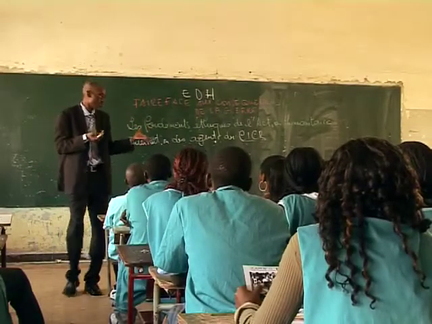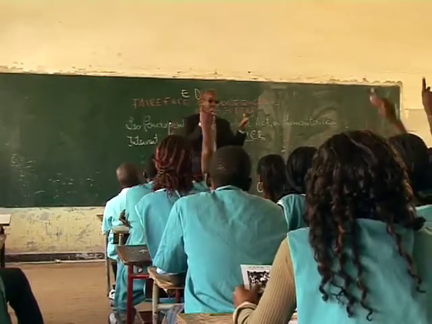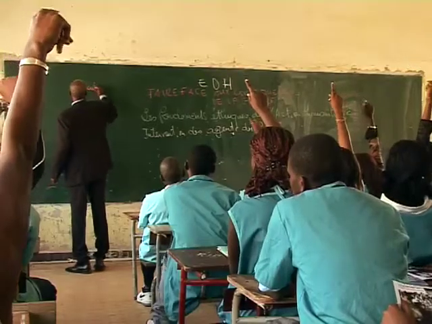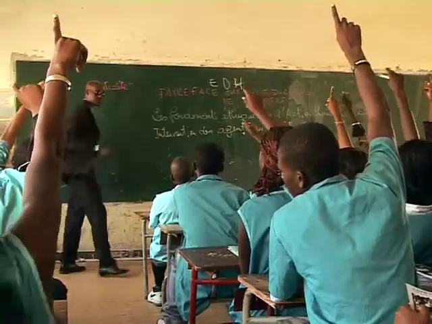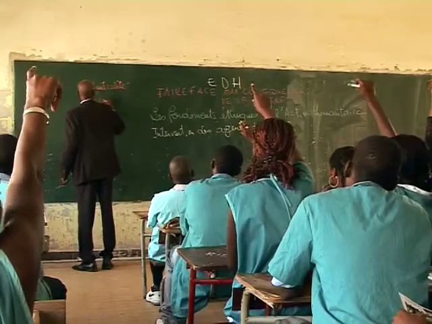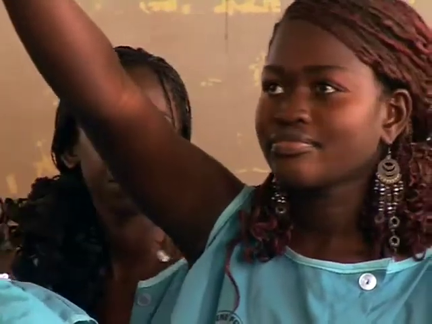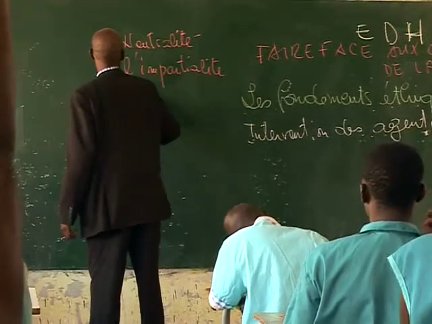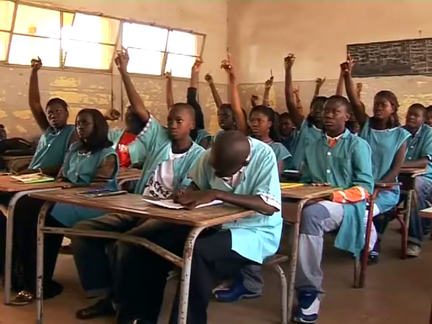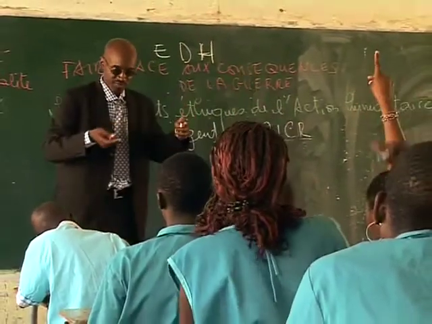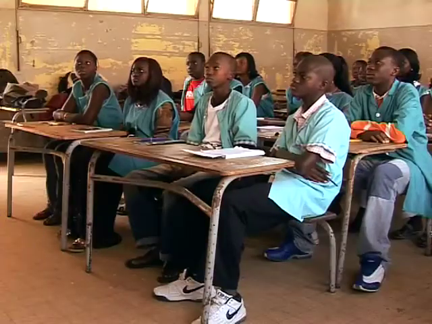What are the underlying principles of the humanitarian action of the International Committee of the Red Cross? What are the principles that underpin the activities of the ICRC? Neutrality. So we have the principle of neutrality, right? Impartiality. We have the principle of impartiality. Universality. Unity, the principle of unity, yes. Independence, the principle of independence.